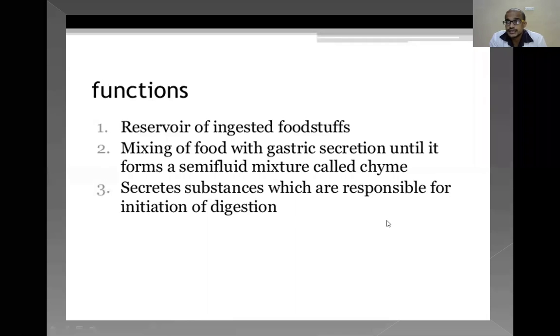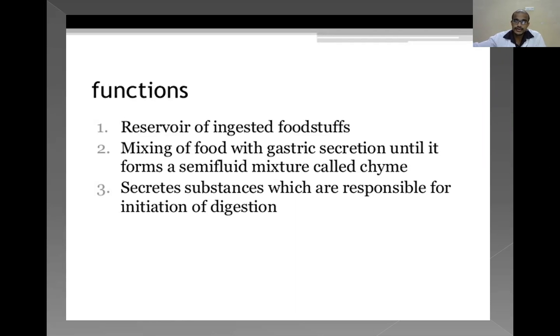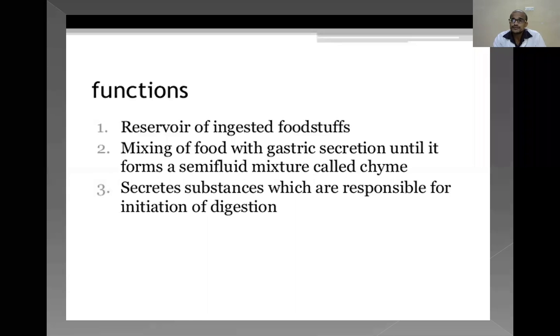We know most of the food nutrients, the macronutrients that we take, the carbohydrates, lipids or proteins, remain in the stomach only briefly. Only a little amount of digestion takes place in the stomach. Okay, most of the digestion and absorption takes place in the intestines, duodenum, ileum. Only some part of digestion takes place in the stomach. So initiation of digestion takes place in the stomach. So the stomach is very much necessary for initiation of the digestion, which is required for the absorption and for different functions further along the tract of the nutrients.